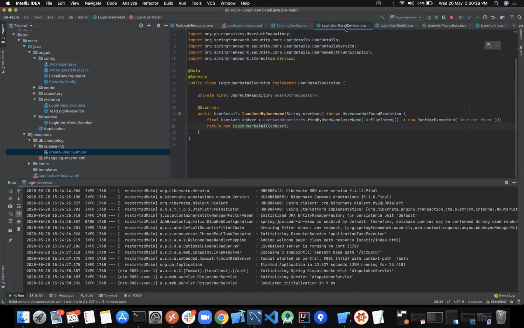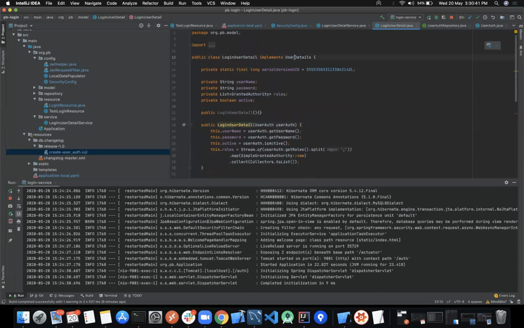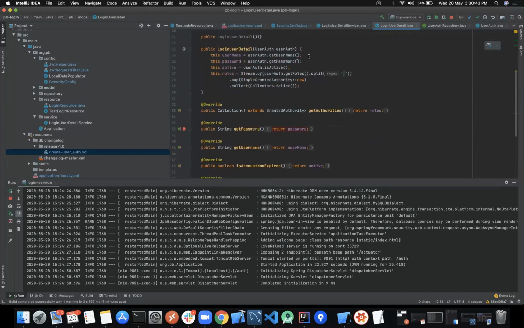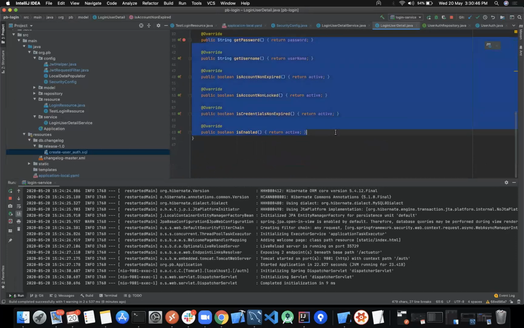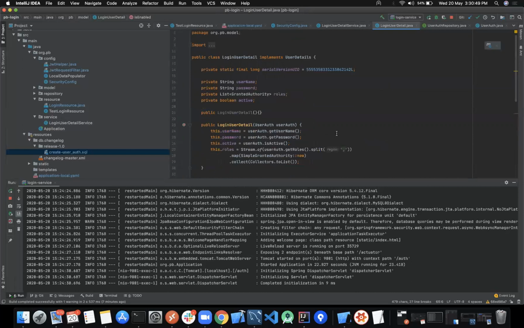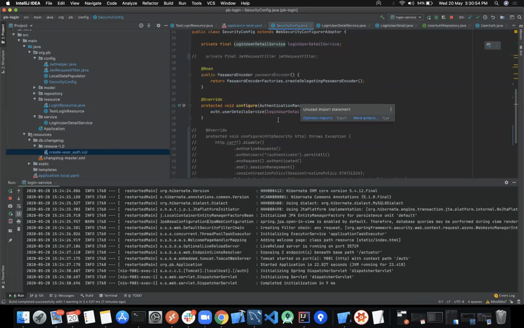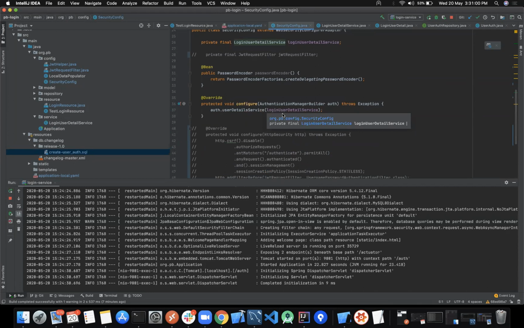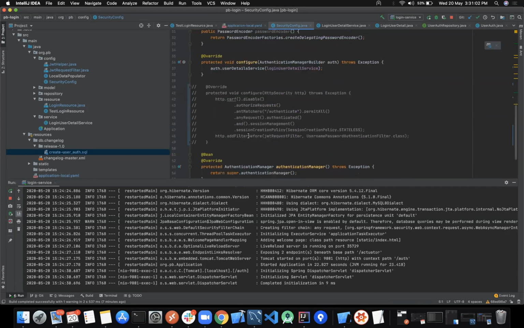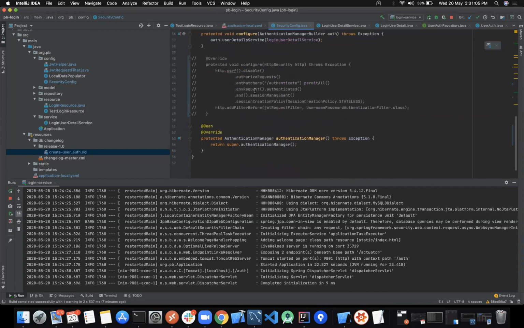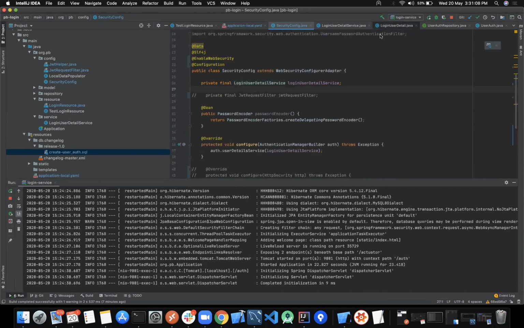That's the way the roles have been identified in Spring Security. As you can understand, we got the user from the database, and from that user I've created the login user details, which eventually gives me an object of type user details, from where it can get all the information it requires to authenticate the user. So this bit is clear. Now my authentication manager is hooked up with the login user detail service, so basically it should work now if we try and spin this up.